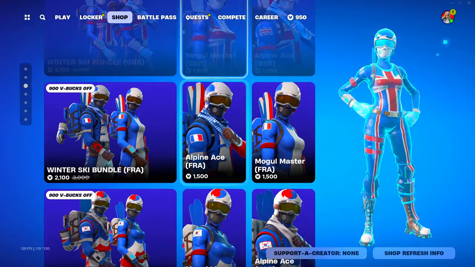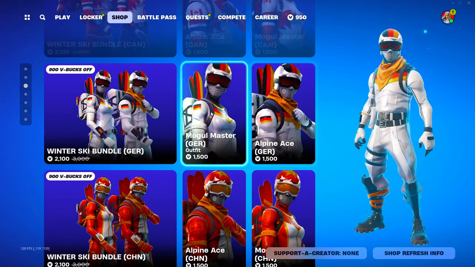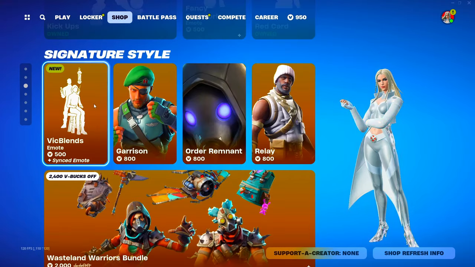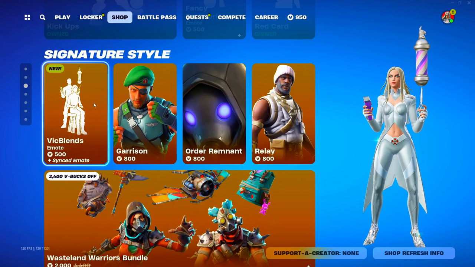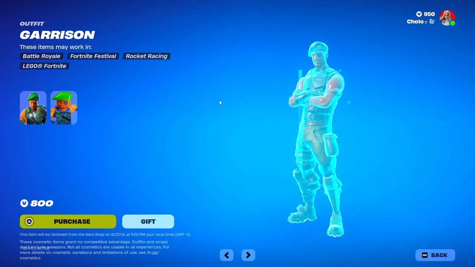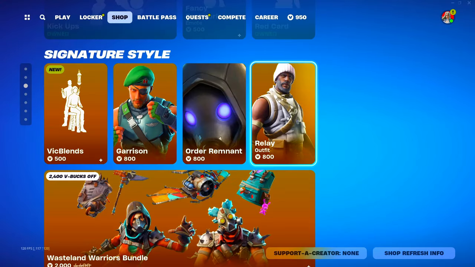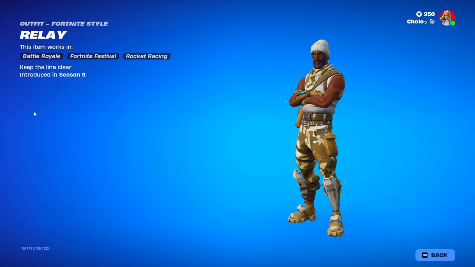USA, UK, France, Korea, Canada, Germany, and China. We have the soccer skins, the whole bundle, and then a new emote, Vic Blends. And we have Garrison, Order Remnant, and Relay. Never seen the skin in my whole entire life.